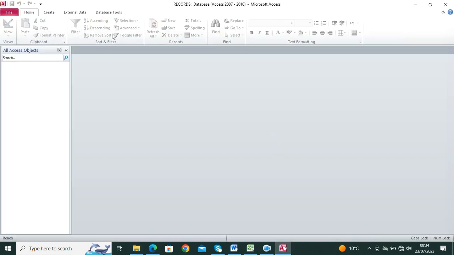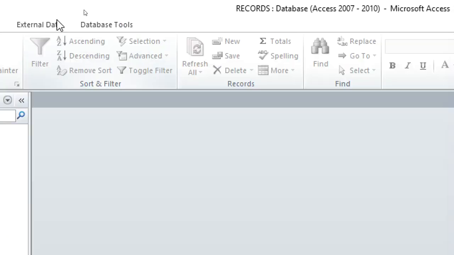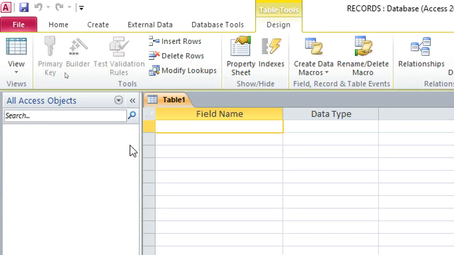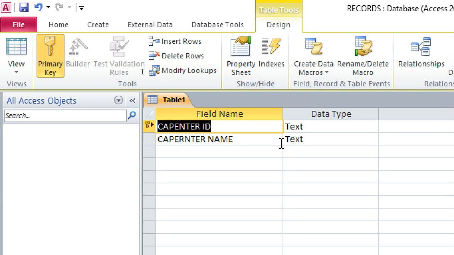Then I go to file, create, then database table design. So we have carpenter ID, then carpenter name. Definitely the ID here is the primary key.